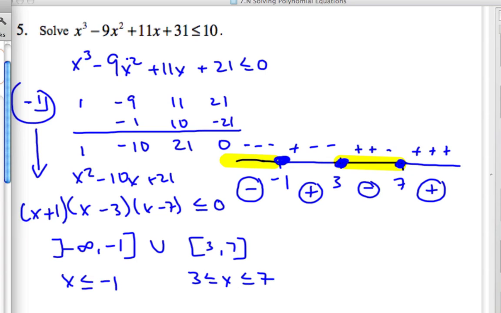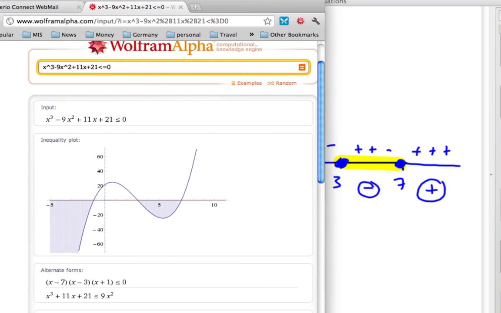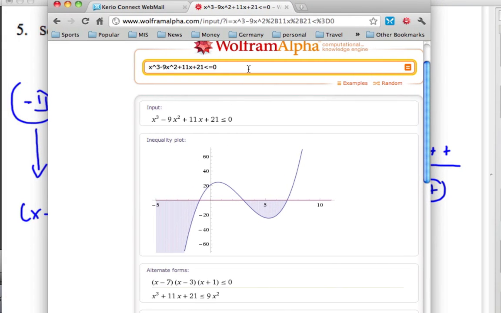Now let's consider a graphical solution. If I look over at Wolfram Alpha, which I already did here, I typed in my equation as such, and this is the graph I got. And so if I look at it, this region here, the graph is negative. The graph is negative values here, and so it's negative 1 to negative infinity. And then you can see from 3 to 7 is also correct. The graph is less than 0 or equal to 0.